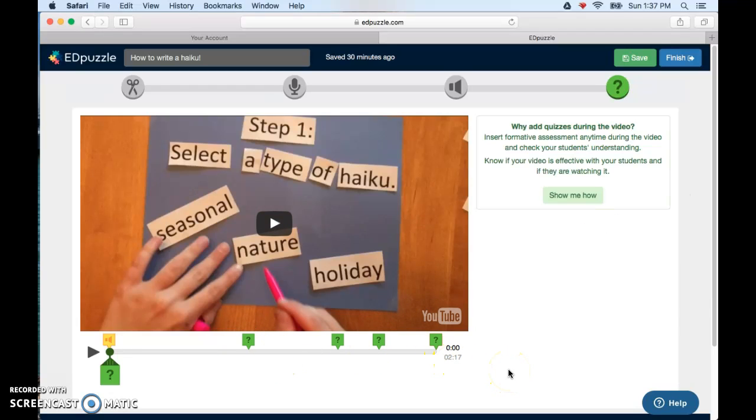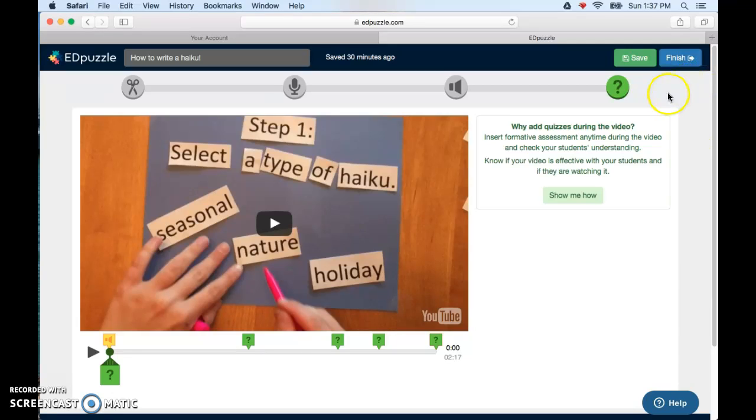And then the last thing I was able to do is I did add in my voice at the end. You can't necessarily see that, but the yellow box is behind the screen box. And I was able to give my students their next set of directions. So after this video, they are going to be asked to open up Google Docs or their writing journals to continue to write some more haikus in the time that is left in that class period. So that is what I did with this video. I'm excited to use it.